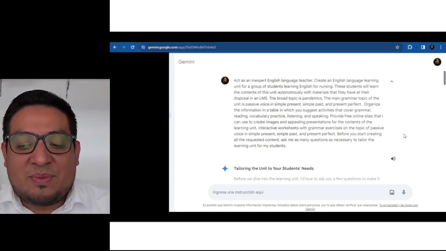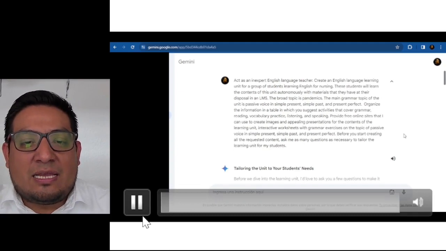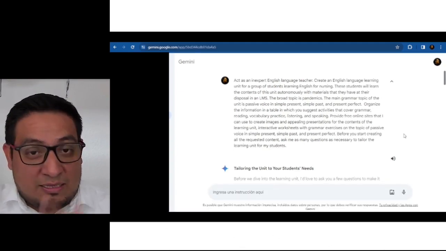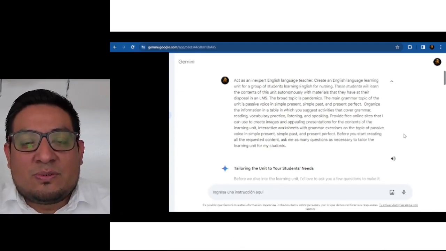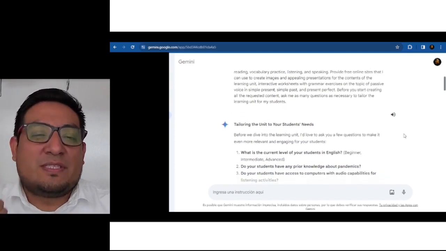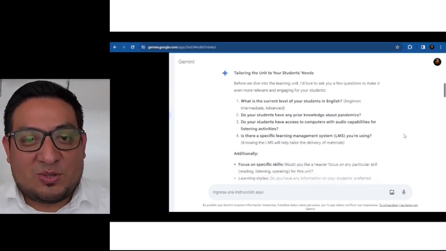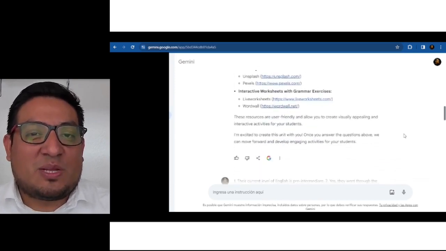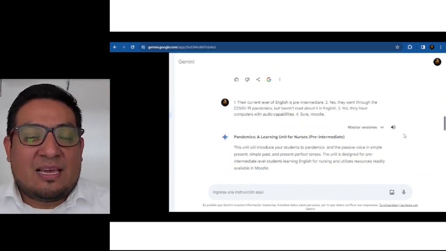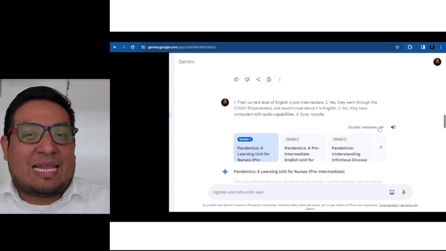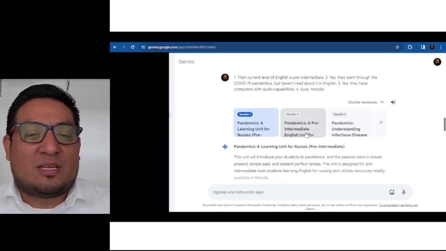So this time I changed my prompt and asked Gemini to create the materials or the ideas for the materials, because I wanted to put them into an LMS. And then it asked me what LMS I wanted, so I told it it was Moodle.